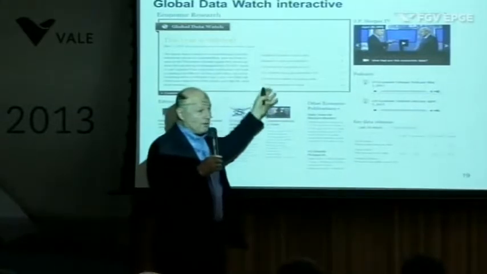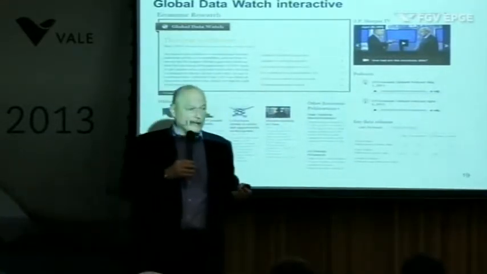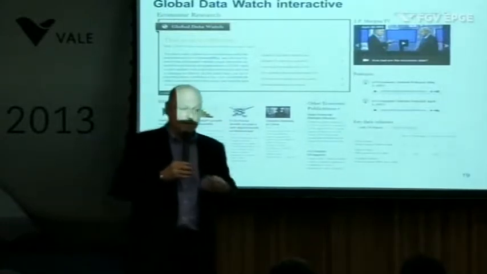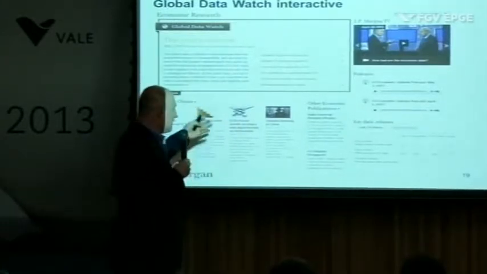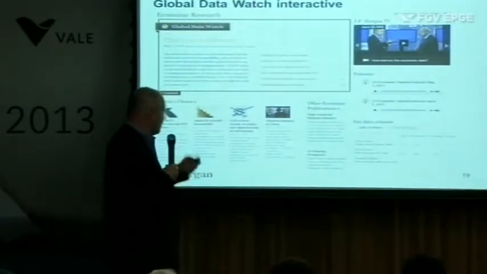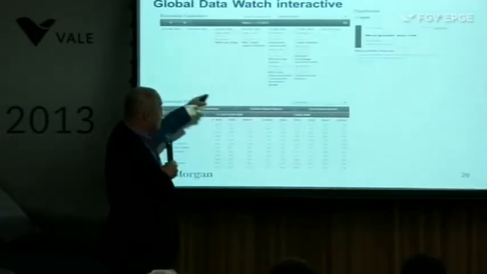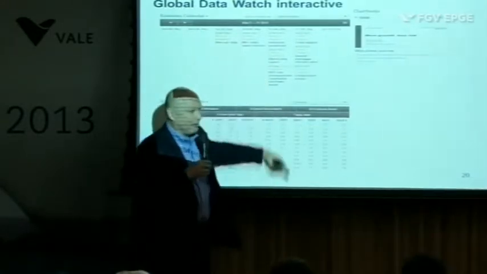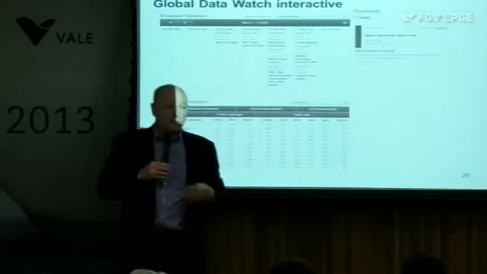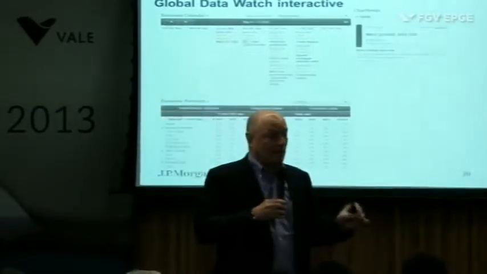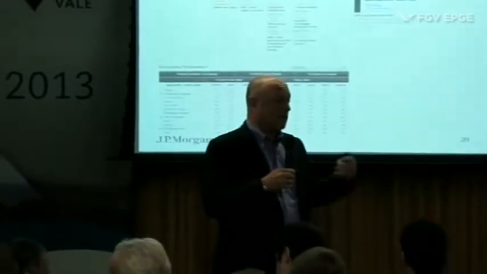A cool thing we've got in the new part of the website is that when you open a document and you see a chart, you can click on that chart, get the data, download the spreadsheet, things like that. There's a whole set of things, obviously the hyperlinking stuff. And you've got cool things you can do with calendars. I used the UK one here because if I did the global one it wouldn't fit on the page, but you can create situations where people can click on the calendar points and see the previews and then see the reviews when they come out.